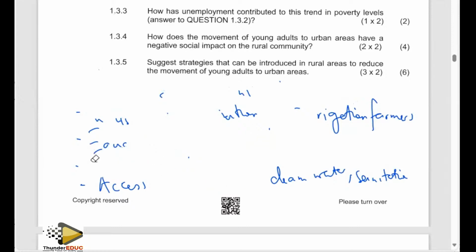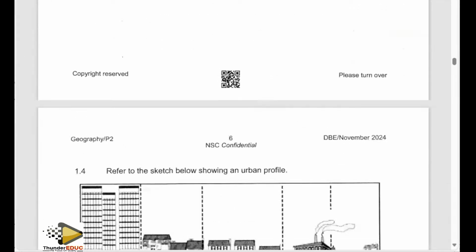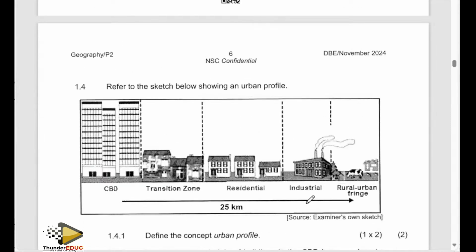So basically that was question number 1.3, and it was an average question, which we expect an average learner to score even maximum marks, 15 out of 15. The question was just a simple and straightforward question. There were no complications in the questioning and also in the required responses. Right. We move on to the next question.